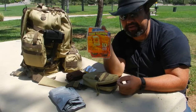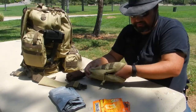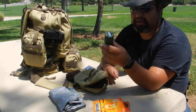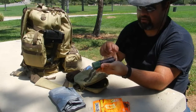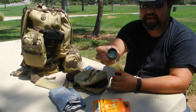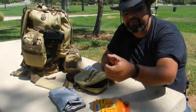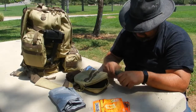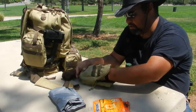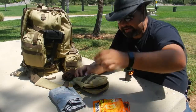Mega hand warmers, especially when it's cold, these come in very handy. There's two of them in there. Got a waterproof container with Striker, cotton material, waterproof matches. There's also additional Striker in there as well. Cooligan's waterproof matches as a spare backup.